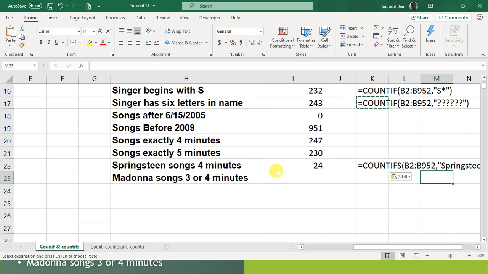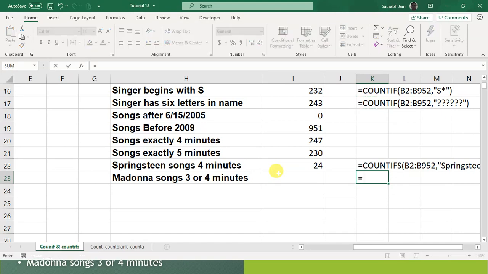So now this time you have to use the range 3 times. So what you need to do is first COUNTIFS, in the name range you select the name and say it should be equal to Madonna. Then in second criteria you say it should be greater than equal to 3, and in the third you say it should be less than equal to 4, like this. So let's do it again. Is equals to COUNTIFS bracket open.